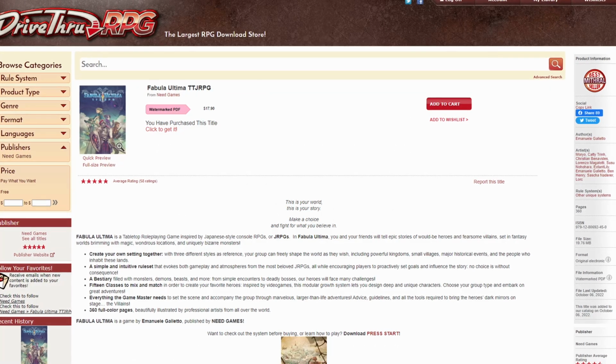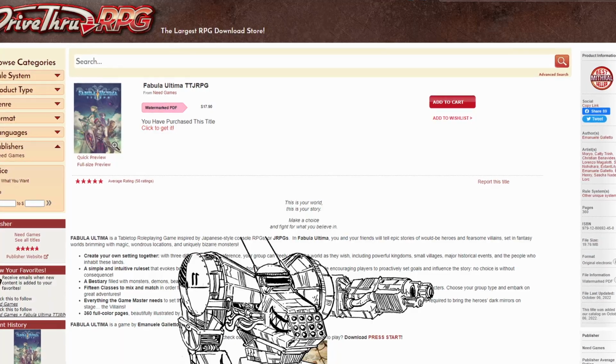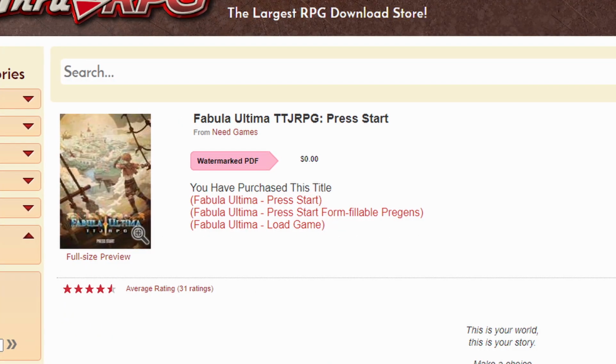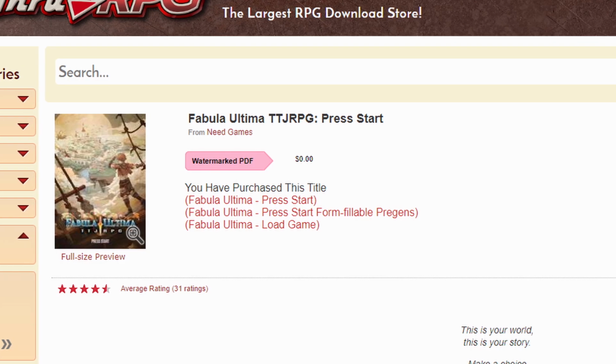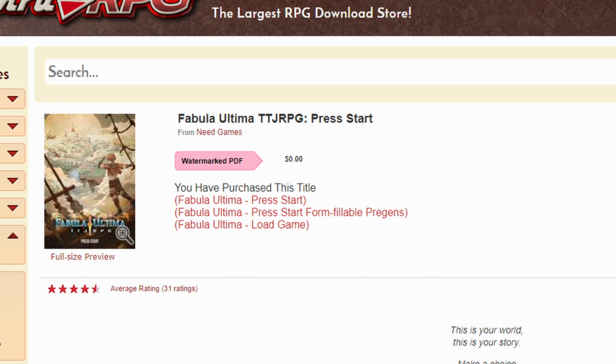You can get it now on Drive-Thru RPG. Which is probably why it took this long for me to find out about it. itch.io is just more convenient. Sorry. You can also download Fabula Ultima Press Start for free, which is a quick start version of the TTRPG for new players to find out if they like Fabula Ultima or not.